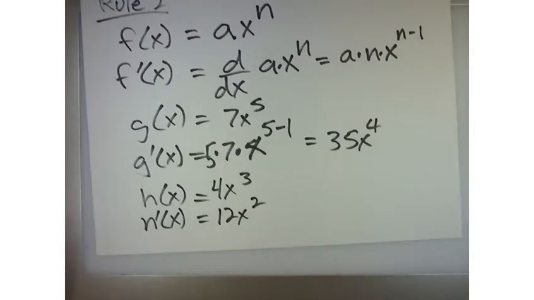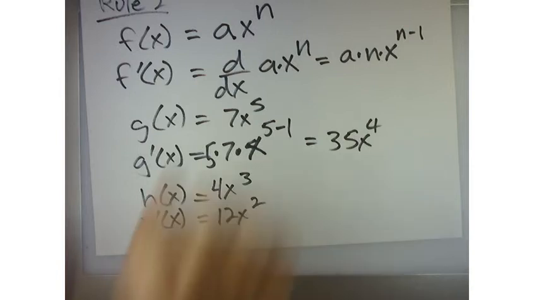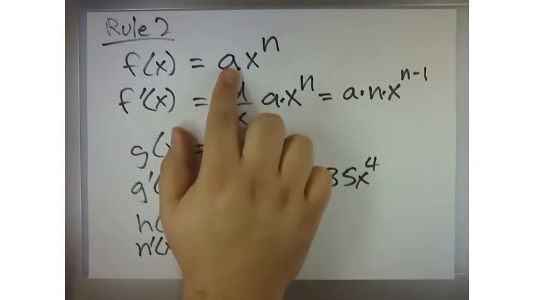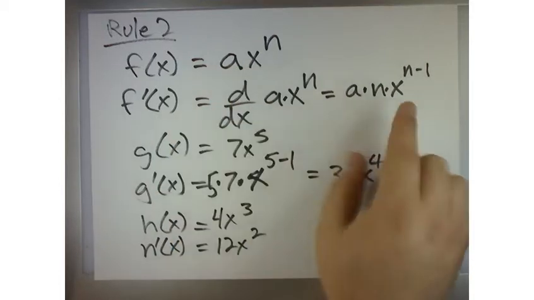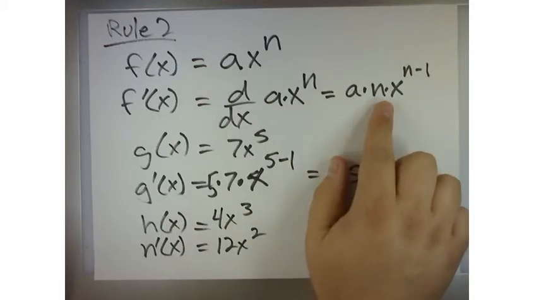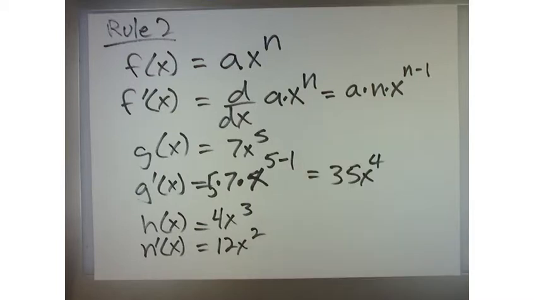Now that happens when we go to do that, limit of f of x plus h minus f of x all over h as h approaches 0. That's the pattern. In fact, if I were to take this and plug that into that formula, it would reduce down to this every single time. In fact, that's how they found those rules. Okay? Any questions on that one? So now let's look at rule number 3.